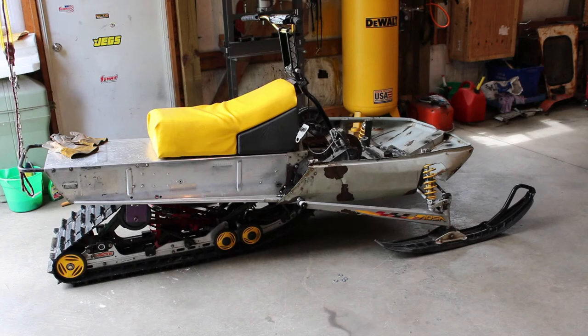My neighbor's out shredding sticks, so sorry about the extra noise, but I got the back end back in the hoist and have the front arm of the skid unbolted and dropped down to about where it needs to be. I went ahead and made my measurements. It doesn't look like I'm gonna have to add any length to those front brackets. I should just be able to drill the new holes, pop them back in there, and it should be good to go. I'll take you underneath there and show you a little bit closer what I'm talking about.